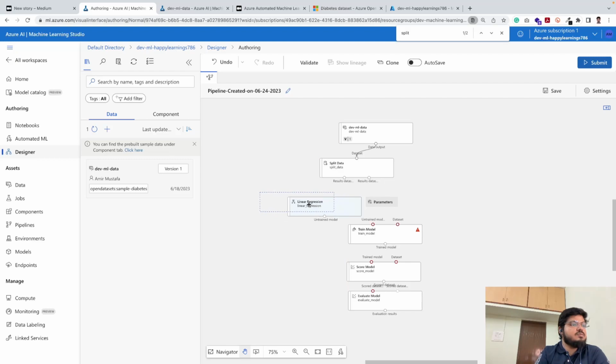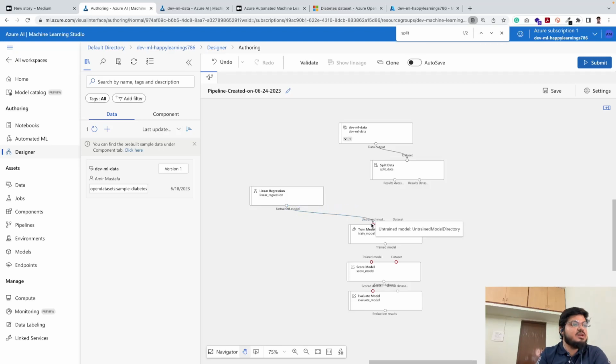What to do now? All right, okay, so we have a split component ready over here. The next thing we have to do is train machine learning. Now this is a model, this is for training data, machine learning the fingerprint. For that we have to provide, first, the algorithm. In our case it is linear, so we connect the algorithm with the machine learning model. And the second one is that 80% of the data, the first fingerprint, the initial one, is going to the train model for the machine to learn. Okay, these are the data you should know.